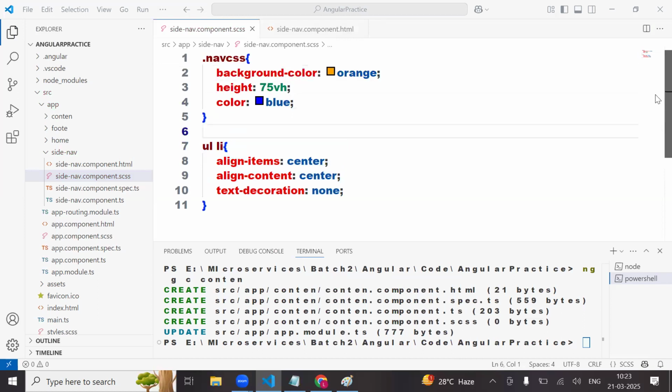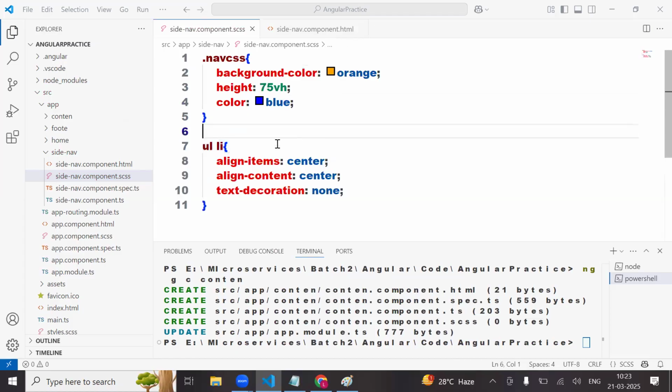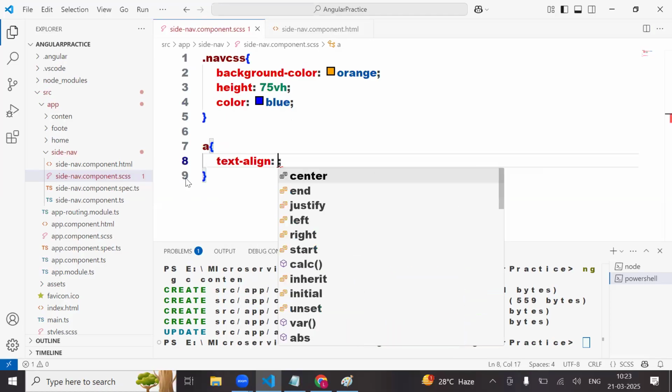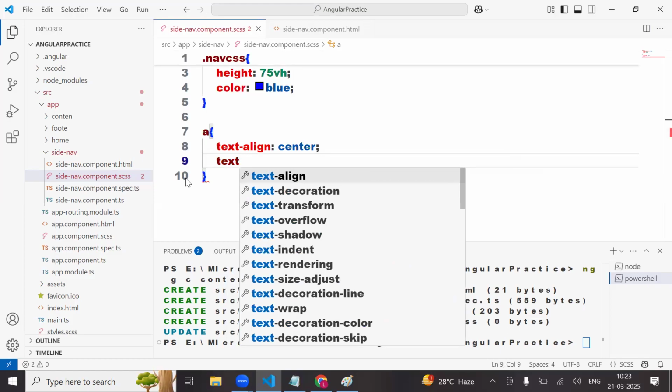The dot UL, it will come like dot nav CSS, no. Direct tag, this one. Direct IDs, tags. Okay. Let's do one thing. Let's first fix the anchor. Text decoration is none.